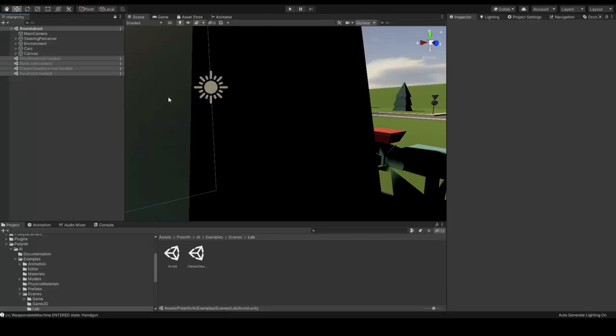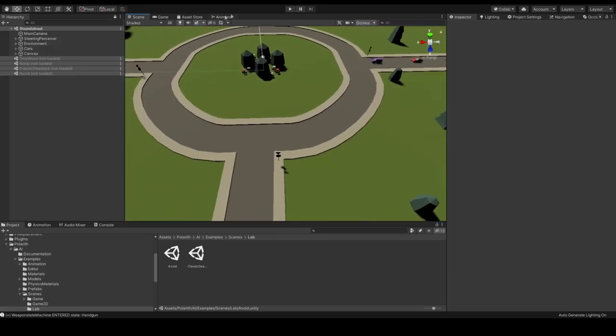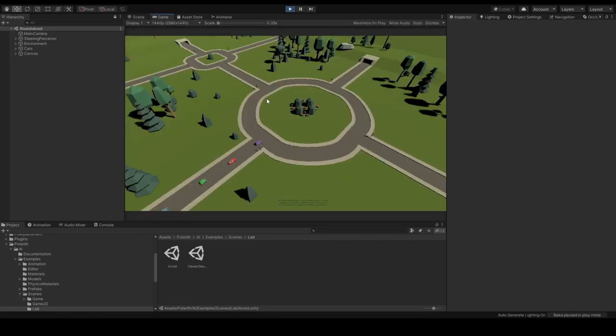So now we're looking at the demo scenes. It definitely includes quite a bit, and it just shows you what you can use this AI for. You can see that the vehicle's automatically coming to a stop and going around the roundabout, and from there it'll decide where it wants to go. You can see here if they're gonna do some sort of collision avoidance, which he did, he stopped for a little bit.